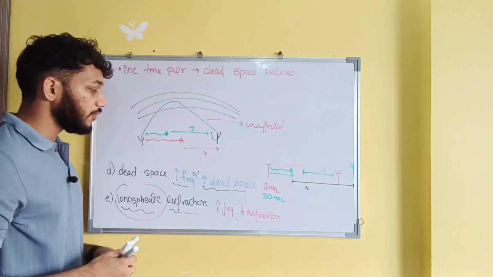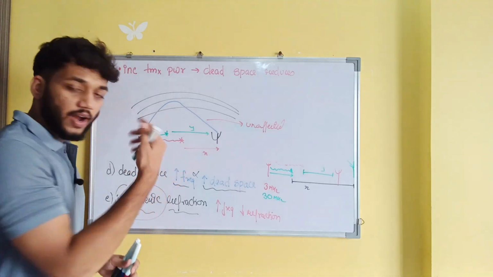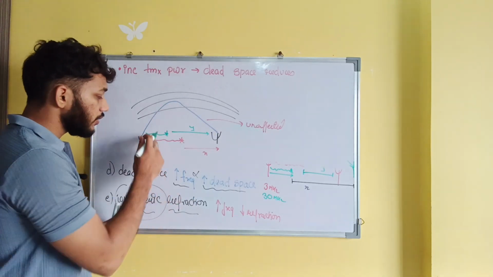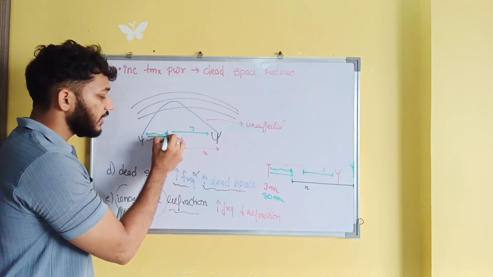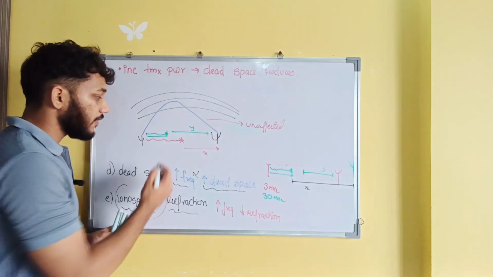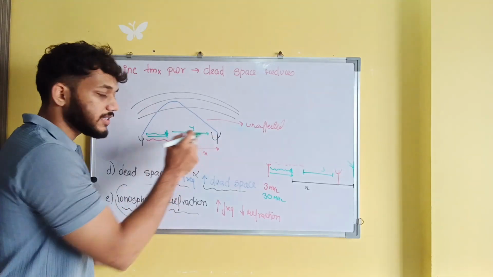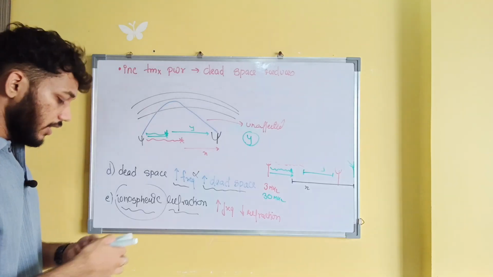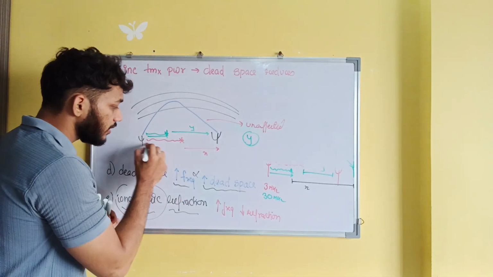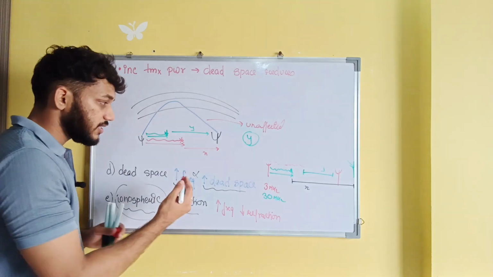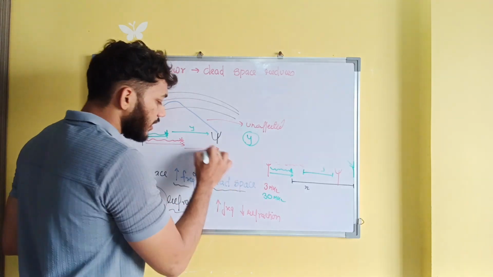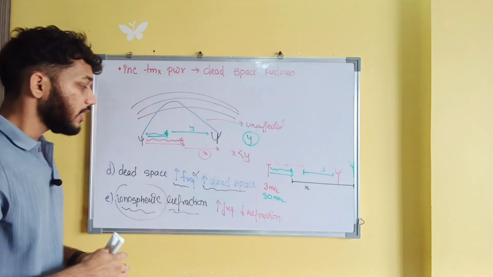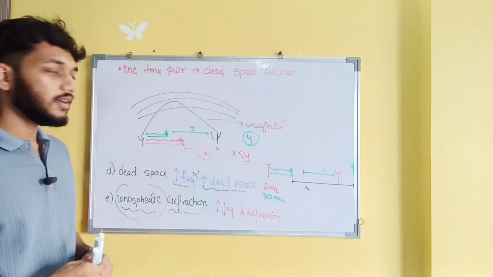But what happens to the ground wave? If we increase the transmission power, our ground wave travels a larger distance compared to a lower transmission power ground wave. So here in this case, this green radio wave has a lower transmission power, so it is getting attenuated over here, and skip distance is same. So Y is the dead space for green radio wave. Now what if we increase our transmission power? Our ground wave travels a larger distance and our skip distance is same. So here the dead space is x. Now you can see that x is lesser than y. So our dead space has reduced if we increase our transmission power.